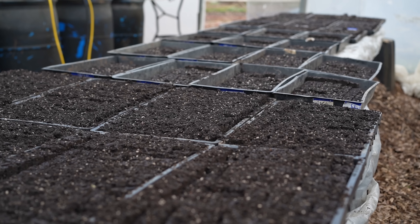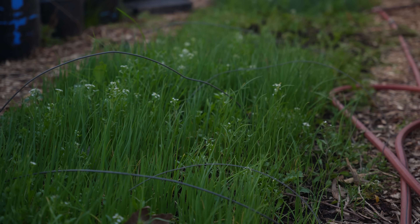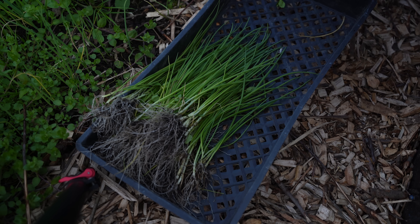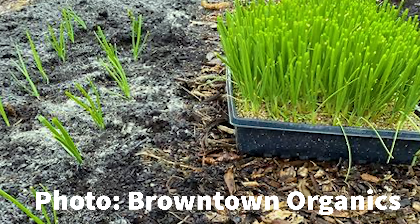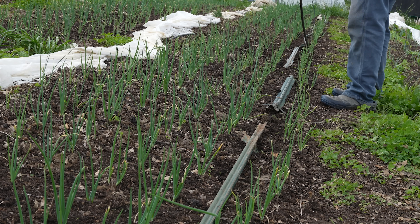The blocks we use are roughly one inch by one inch — the equivalent of about a 128 cell, though the volume of a soil block is more than double the soil mix volume of a plastic cell tray. We start our onion plants in the greenhouse in soil blocks around the solstice, but I have also started them in a small greenhouse garden bed — effective but not very efficient, as getting them out without breaking them was a challenge. The blocks by comparison require no separating and can just be pulled from the trays and planted directly. We grow them in their soil blocks until they are about four to six inches tall (10 to 15 centimeters), and then we plant them.